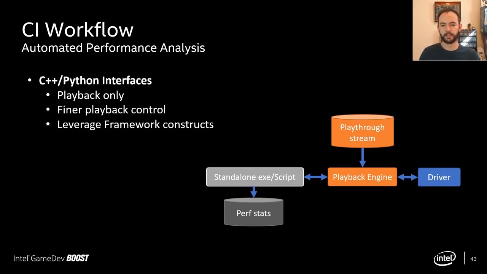And this actually interfaces with this thing called the playback engine, which we're going to be talking about a little bit later on, which handles all of these range repeats that I just mentioned, how to play the stream, how to interface with the driver, to basically service all the requests that you are giving it to gather any textures or metric collection, etc. And then with this executable, you can gather all that data, and then you end up creating your own perf stats that you can then show in the UI.